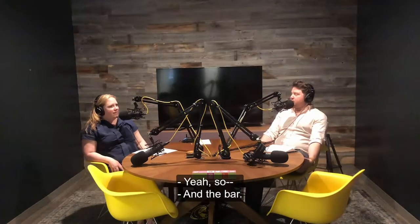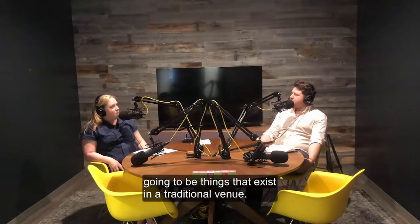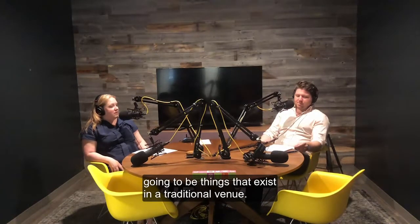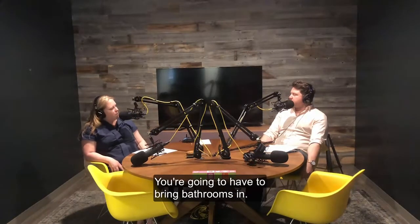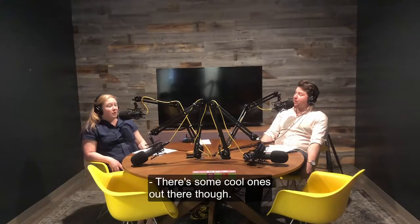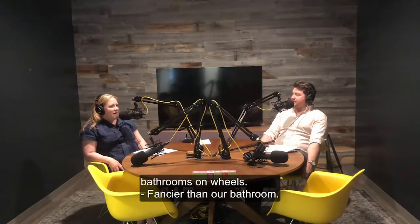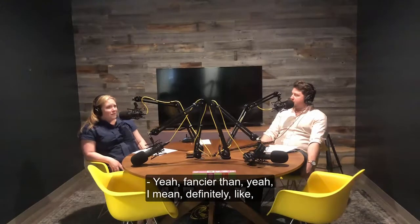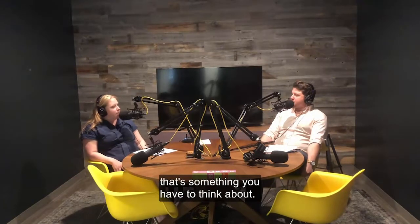So, and the bar. Logistically, there are things that exist in a traditional venue that won't be there. That's going to be things like bathrooms. You're going to have to bring bathrooms in. There are some really cool ones out there, very fancy bathrooms on wheels, fancier than our bathroom. Definitely something you have to think about.